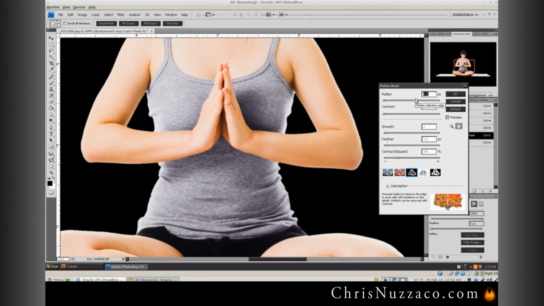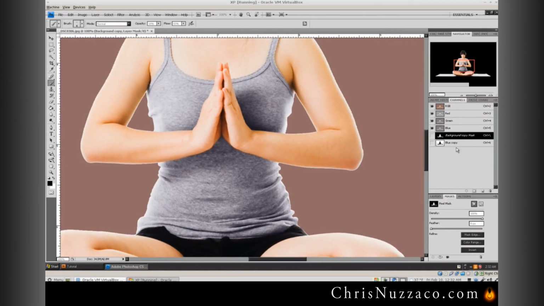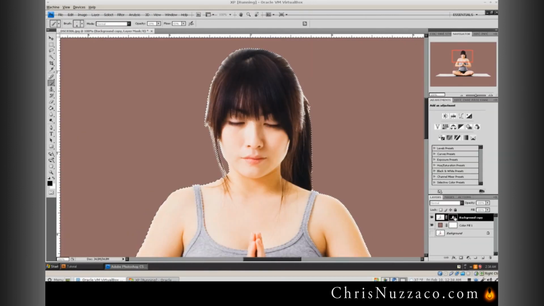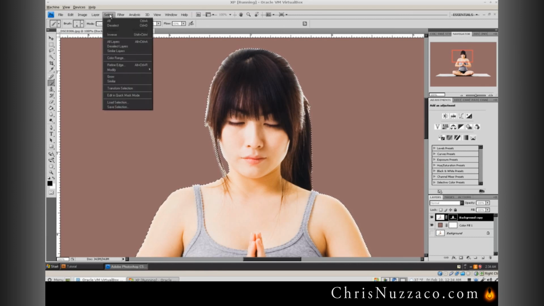You can also, if you don't have this, reselect your matte. I can show you how to do that if you don't have this tool. Just go ahead and control click on the layer there, and go up to the selection menu here, go to modify, and you actually do have some tools here: border, smooth, expand and contract, feather.